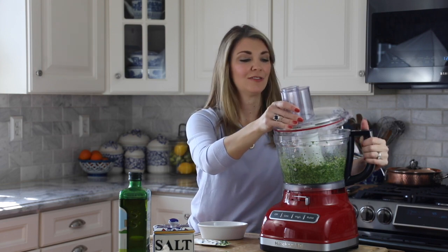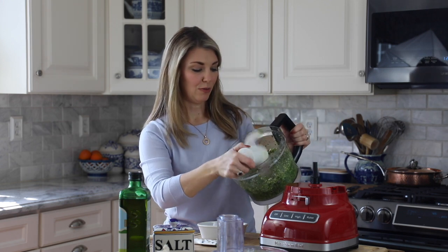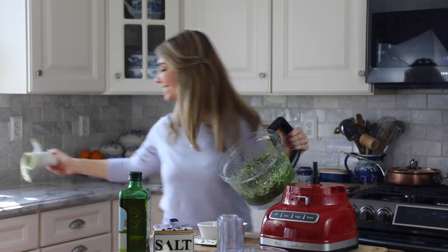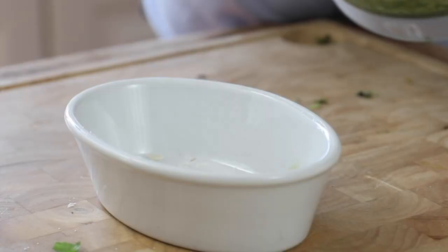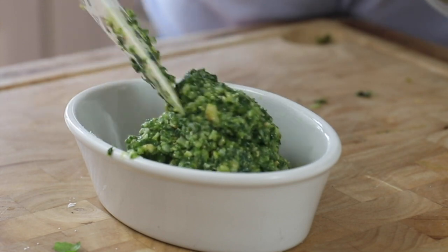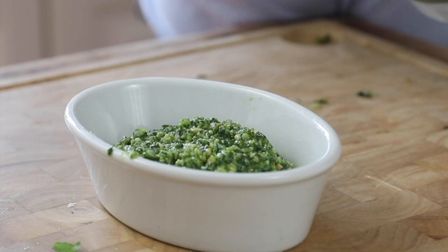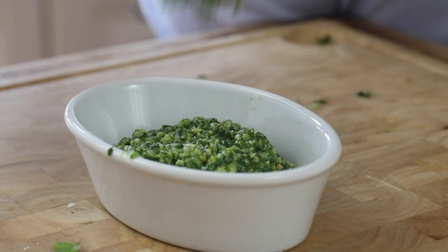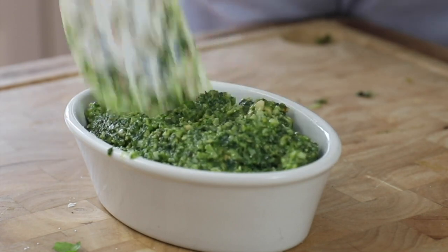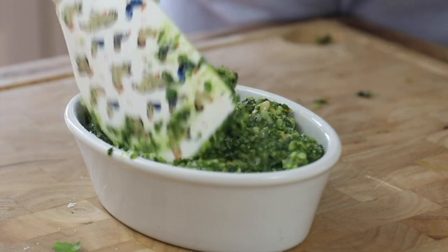Once your pesto is finished, you can remove the lid, and we're just going to transfer it to a bowl. Now it's pasta time. As you can see, all the big chunks of pine nuts and cheese and basil, and it's not overloaded with olive oil. It really is just one big bite of summer.